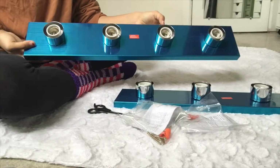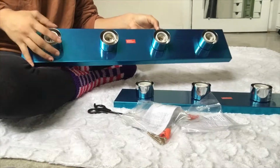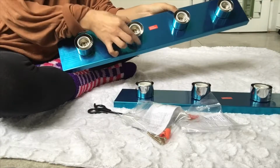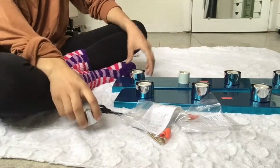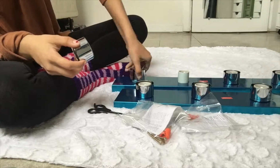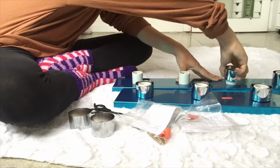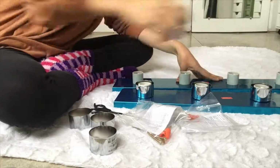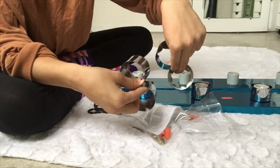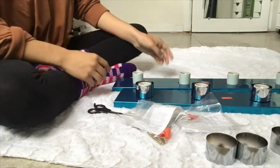So this is what they look like out of their packaging, and they do come with a blue plastic on top that you do have to remove just to protect the chrome. And to remove that, we're gonna first have to take off these little knobs. Okay, so I have all of the knobs off of one light bar. That's what they look like. And we're just gonna place those to the side. We don't need them right now.